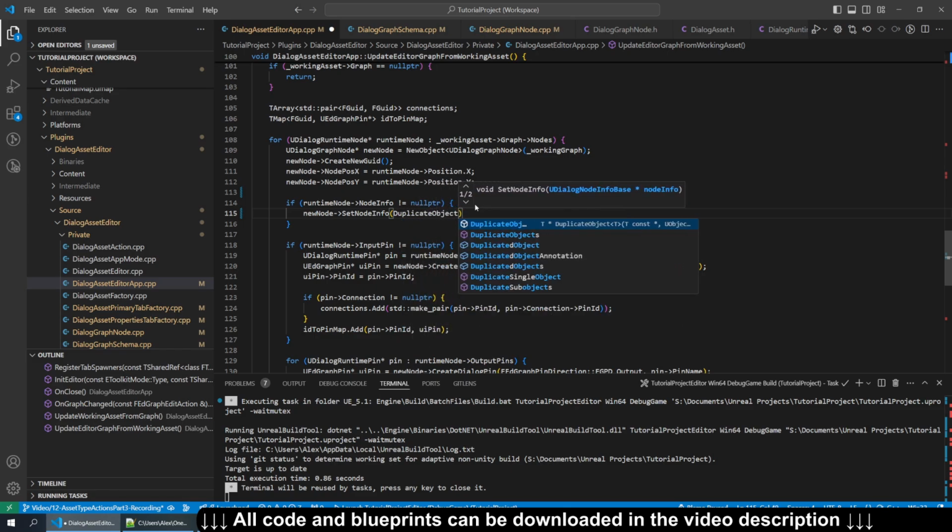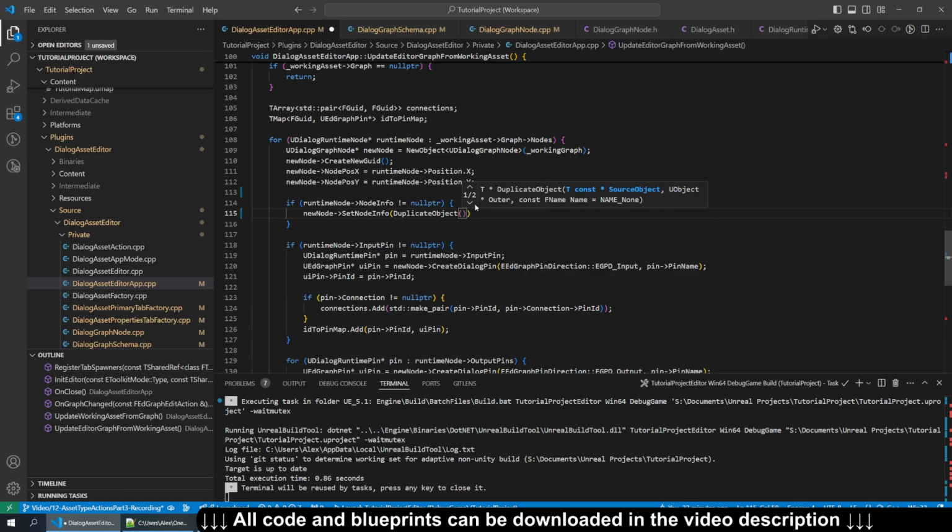And this is because we parented it to the node. So when the node goes away, the object can go away, and so we need to basically give it the working asset as the parent instead. You can also do this by, if you were to override the graph type, you could put the working asset we're working on there and use that as the parent, but it's easy just to duplicate it, and it has to be duplicatable anyway because we're saving it as a UObject to a file, and so anything that's not marked as a U property isn't going to get saved anyway.